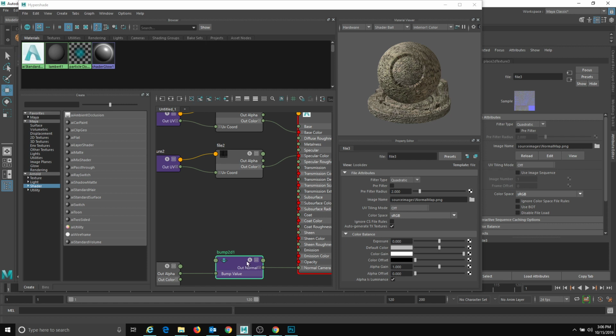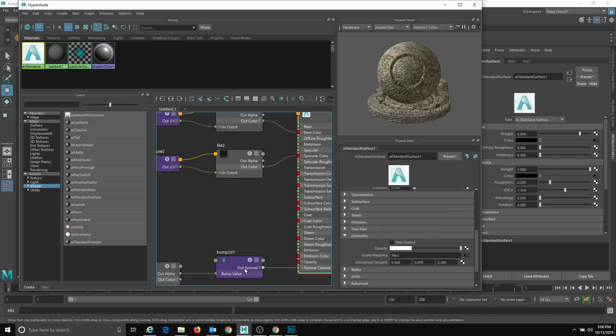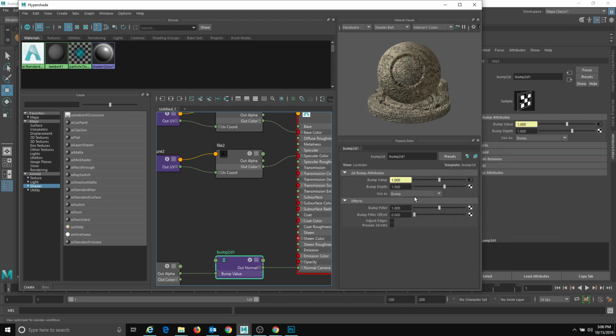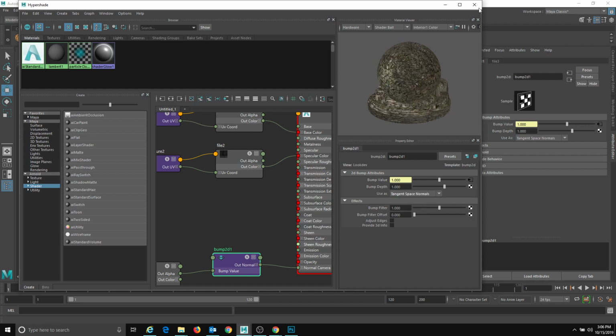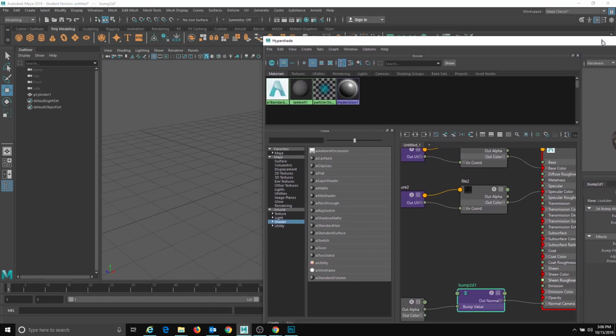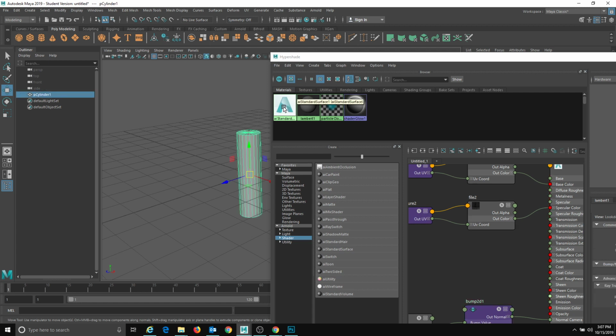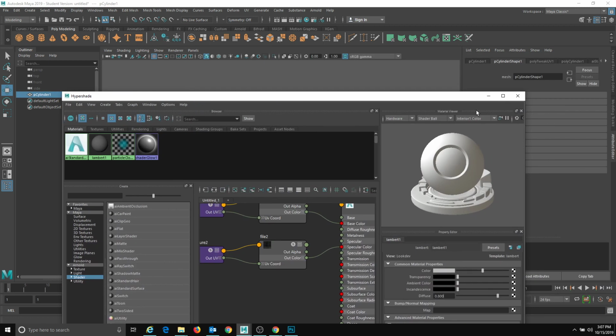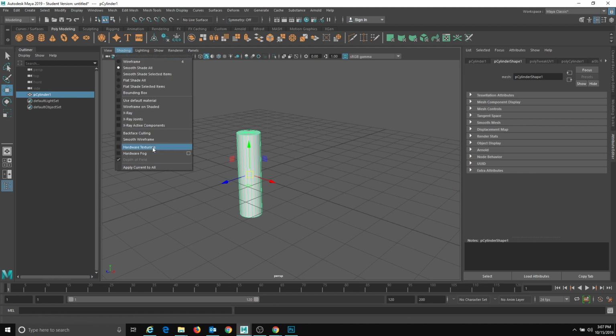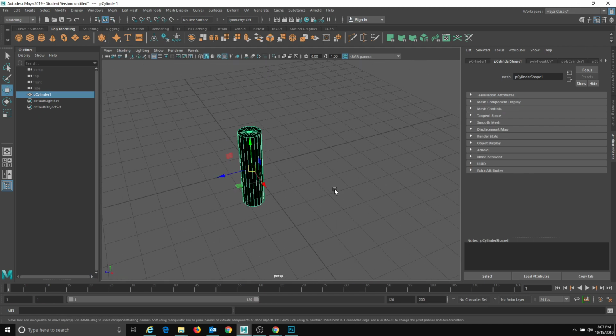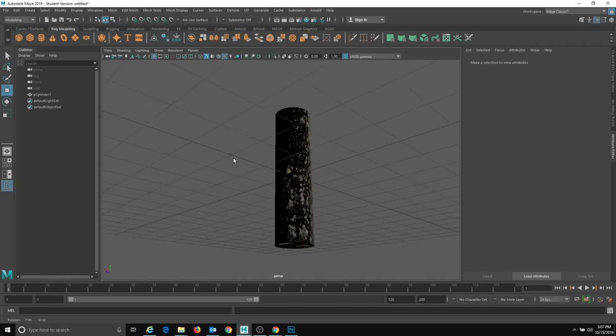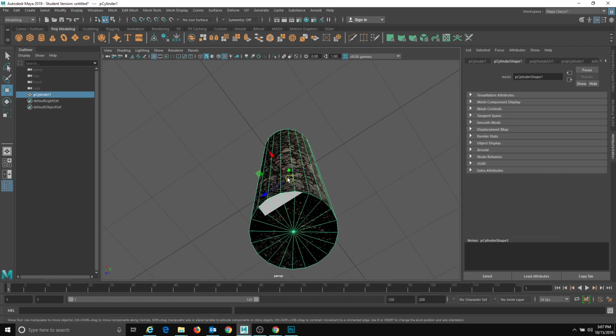Now, when we loaded this bump map in for that node, remember that that doesn't come in as a normal, it comes in as a bump. So we want to change that to tangent space normals just by clicking on this node and then changing that to use as tangent space normals. I'll move this over, have that selected, right click, assign materials to selection, close that, go to shading, hardware texturing, and now I have something that's barely legible but should be usable for my model.